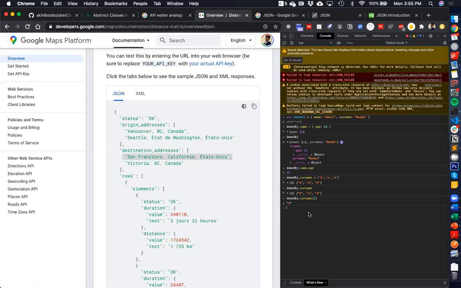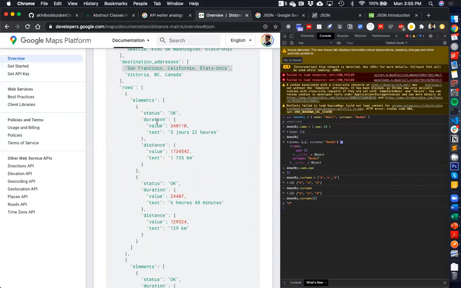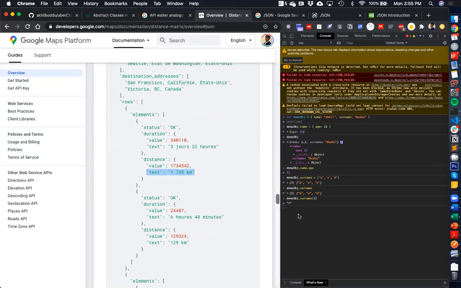So it's really, really simple. It's literally just knowing how to nest into it, and using the dot, we'll be able to go within it and find exactly what we're looking for. So now if we want to access our distance over here, which is this, we would basically do something like this.